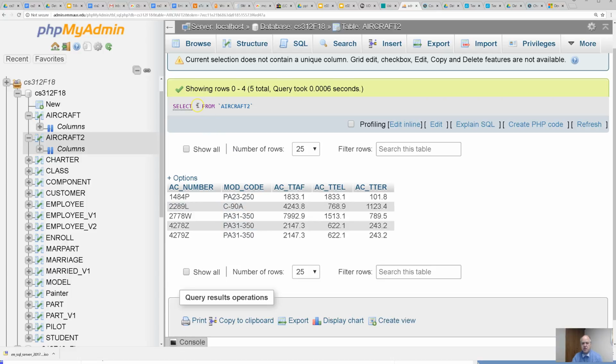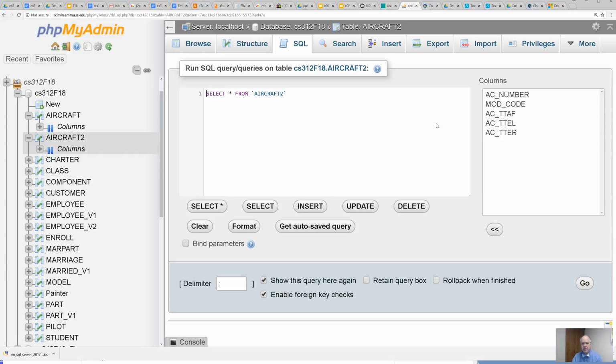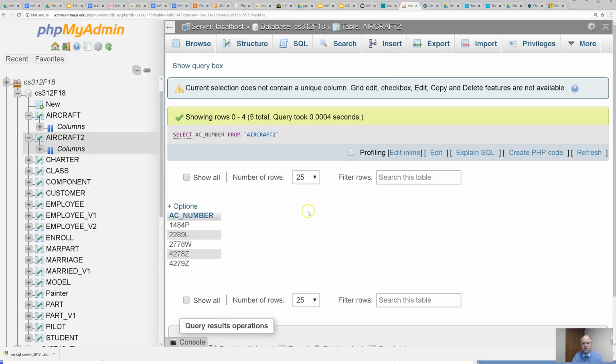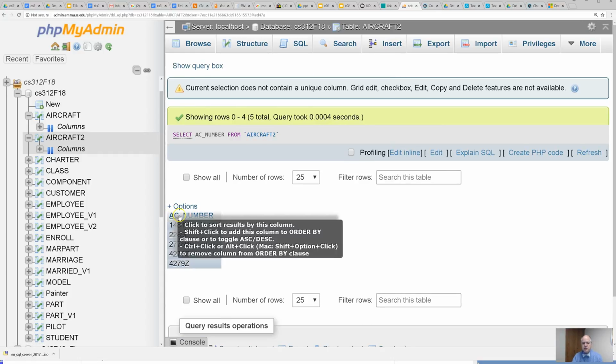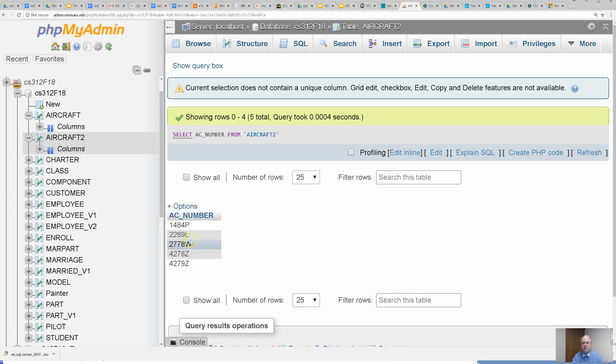Select star means show me everything, and I can click Edit, and instead of star, let me click Select AC number. And it has to be all caps, just as written. It is case sensitive. And Go.